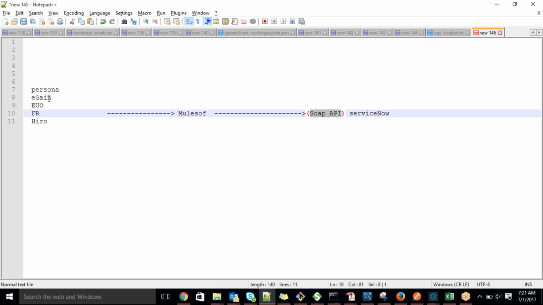Here the question is, you said we can contact directly without MuleSoft, so what is the MuleSoft advantage here? Now, this system exposed a SOAP API. While exposing a SOAP API, it will expect some format. It might expect 10 mandatory fields and 10 optional fields. In the mandatory fields also, it will expect an object. It's not a text data type, it might be an object. There is a contact object, and then there is an array it will expect. Like that, in the 10 mandatory fields, it will expect different objects also.